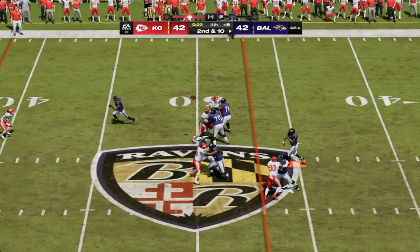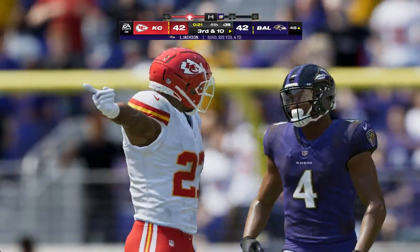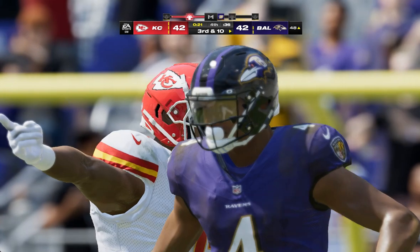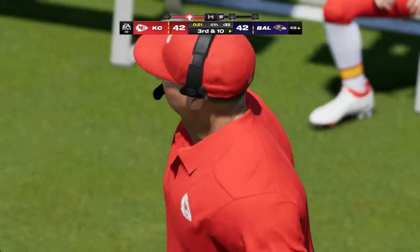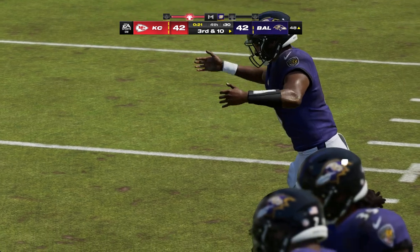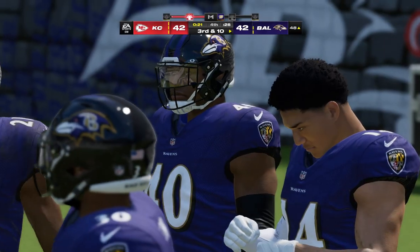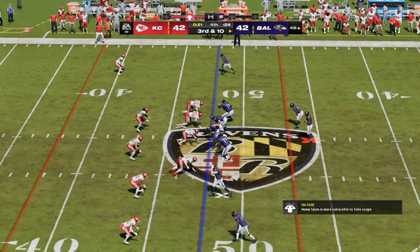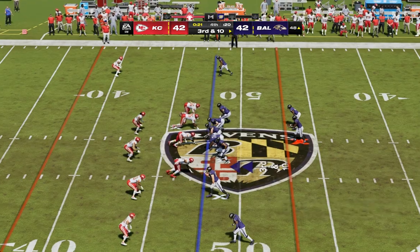Here's Jackson. His throw incomplete. Couple extra defensive backs out there in the dime, and because of that, really not many places to throw the football, if any. And typically, what would you want to do against that dime? Run the football. You want to run the ball, but you can't do it in this situation. Not nearly enough time on the clock.